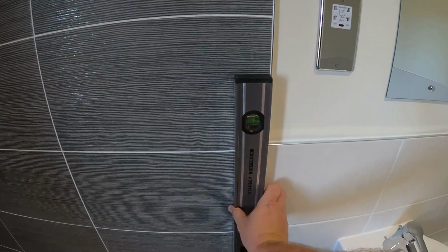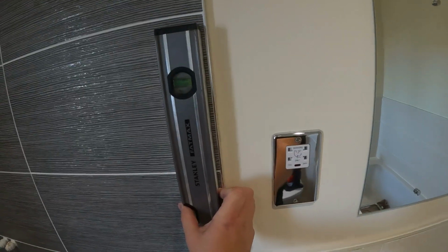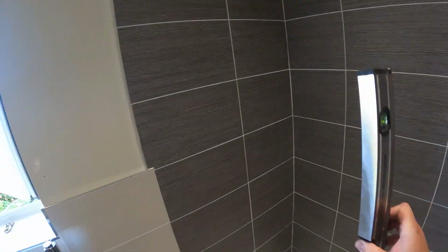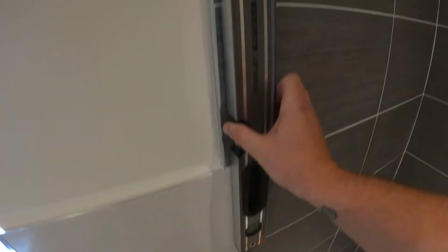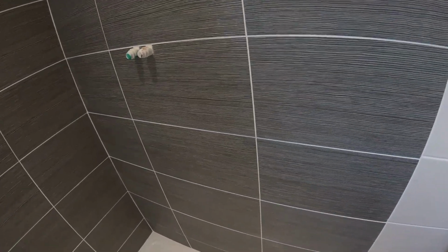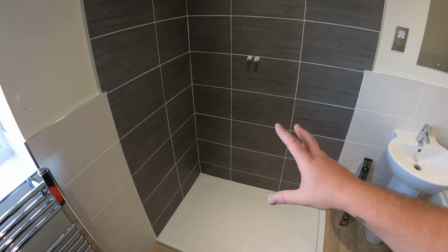We're going to be able to cover up where it switches from that tile to that tile. You're only going to have that very slight little lip up the side. Same with this side. If the channel sits about there, I'm going to try and get it about there. We should be good to go. So that's today's little job. Fit that shower, fit this screen, and then this is finally done.